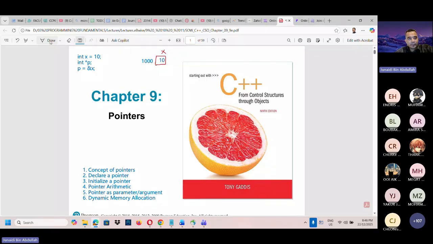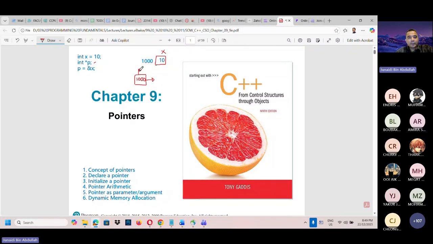Now, in a diagram, you are basically having another variable, which is p. p currently is a pointer because we declared it as a pointer with a star there. Now, whenever we put p equals the address of X, that means we have 1000 inside.